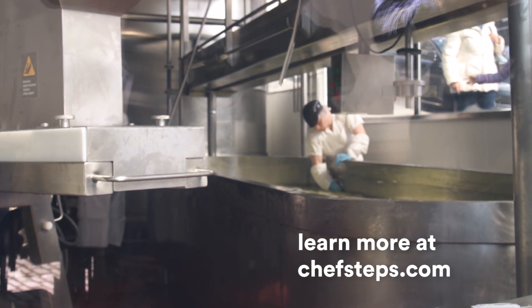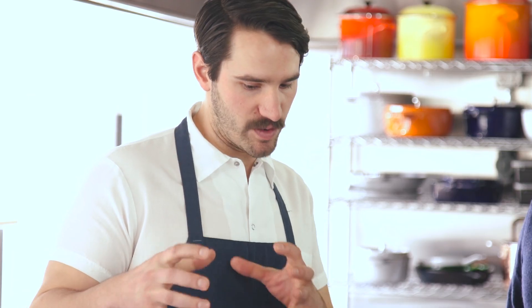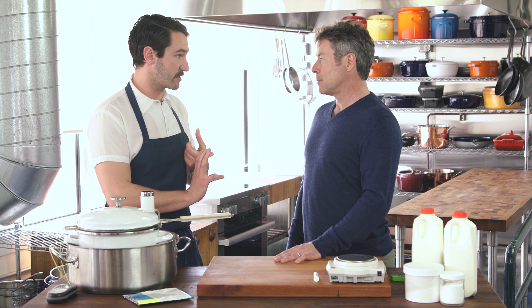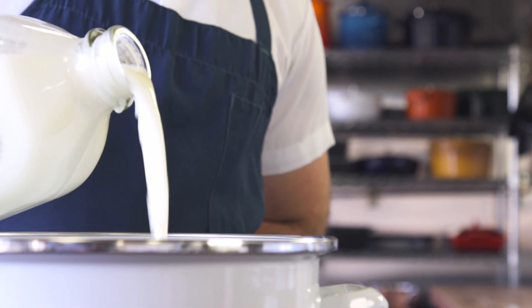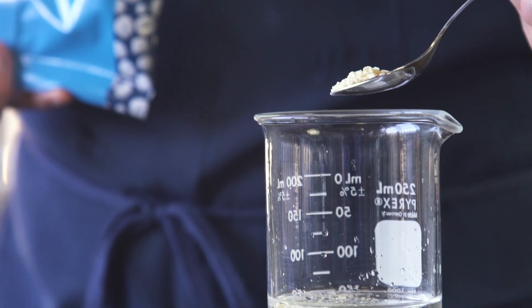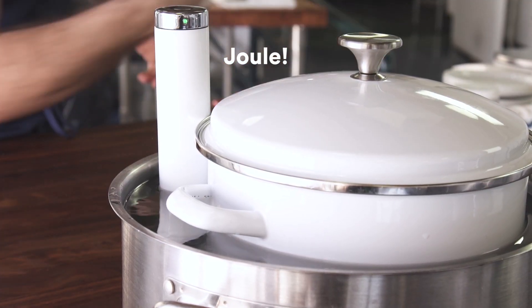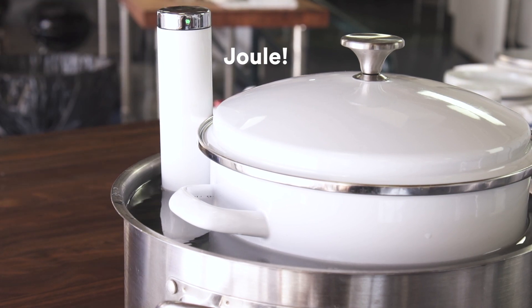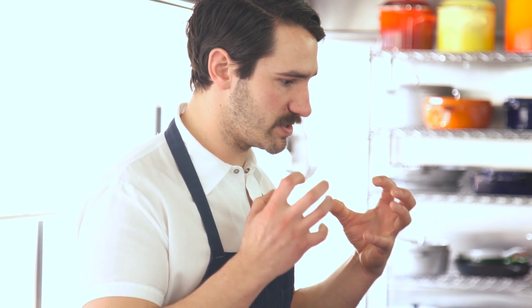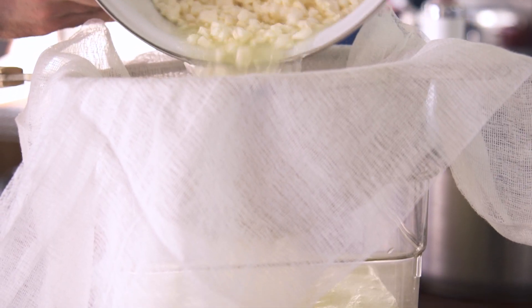We use mesophilic cultures, which are primarily from the Swiss tradition. The method that we've been using probably follows the same path somewhat — starting with amazing milk, get it in fresh. We're using pasteurized whole milk. We add a little bit of calcium to tighten up the curd. We also use a sous vide tool to precisely control the temperature, which as you know when you're making cheese, you really got to get the temperature just right. And getting the moisture out of the curd at the right time, and then you salt them.